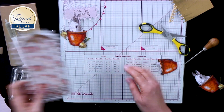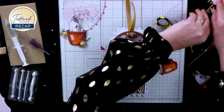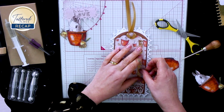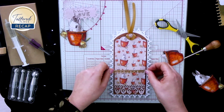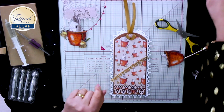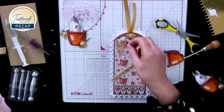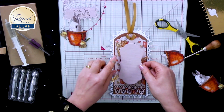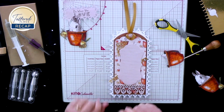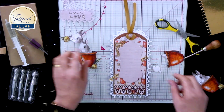So let's bring our card in, and I've got lots of little bits now. Again, I've got a border which is going to look so super cute. I'm going to put that across, I think. No, I'm going to put it diagonally. Why not? I've also got a corner, and we can pop that just up there. Now I've got a lovely tag that I've cut from my tag sets, and we can pop that there, trapping all those bits. And then we've got our bunny. So let's glue those down.